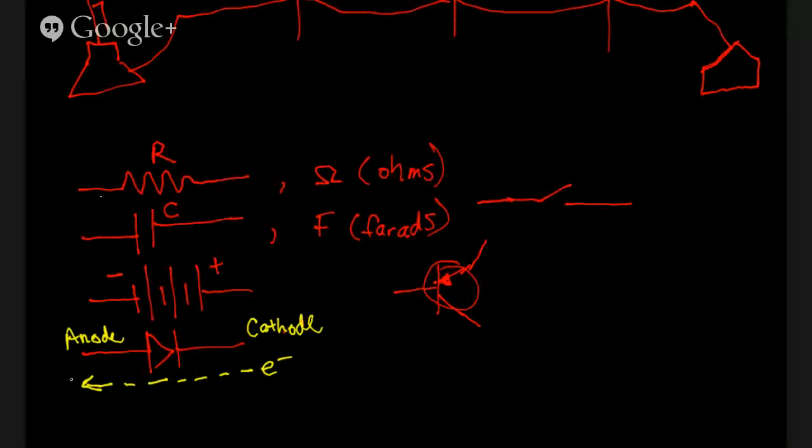We can also have variable components. We can have a variable resistor called a rheostat by putting an arrow through it, kind of like that, or with an arrowhead on the end. Same thing with a capacitor. We can have a variable capacitor like that. There's another type of variable resistor, which is very common, called a potentiometer, which has three terminals right there. And we'll talk about that in a bit with voltage dividers. And actually, let's go ahead and start with that. We'll start with a voltage divider.